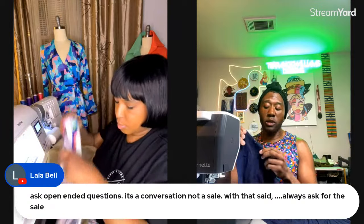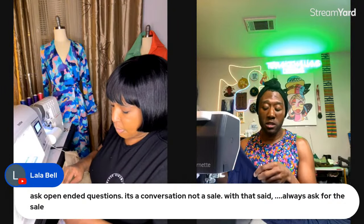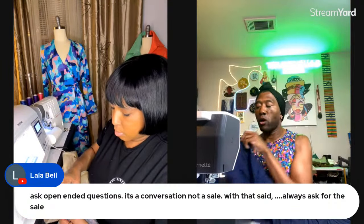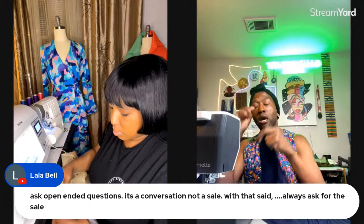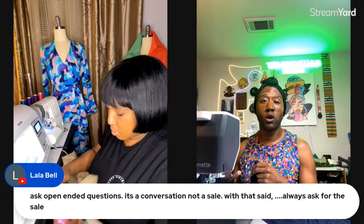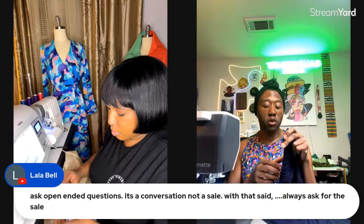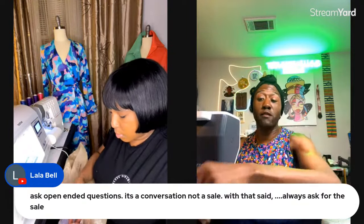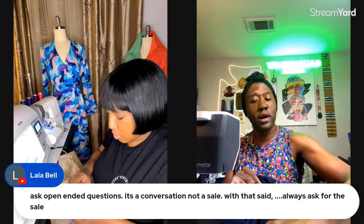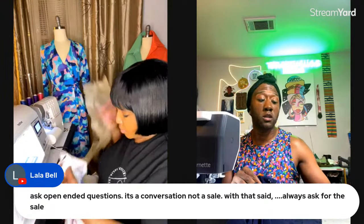People didn't feel bad or guilty about requesting a bigger size, because what we see a lot in the plus size or fat community is that they feel like they are an inconvenience. They feel like, well, I don't want to have to ask for extra fabric or extra time or extra effort because of my weight or my size. They also are upcharged. T-shirts, dresses, whatever, always cost more if you are a 1X, 2X, 3X, 4X than the standard sizing. So it was really important for me to create a brand that got rid of that notion, and really prioritized people's individuality and their spirit, and what was important to them and to me also.